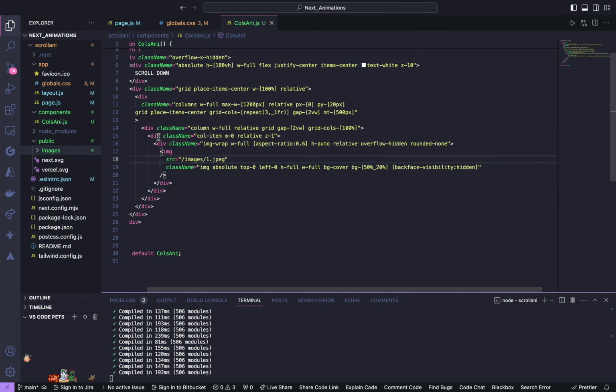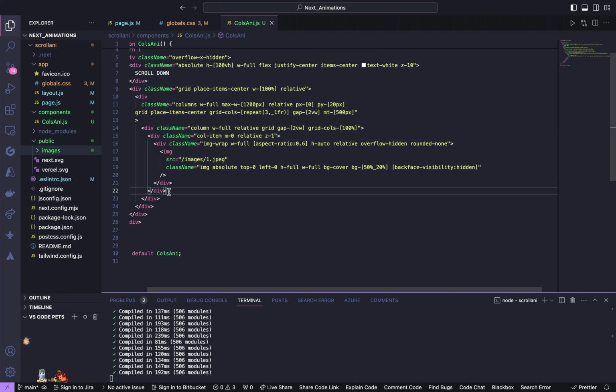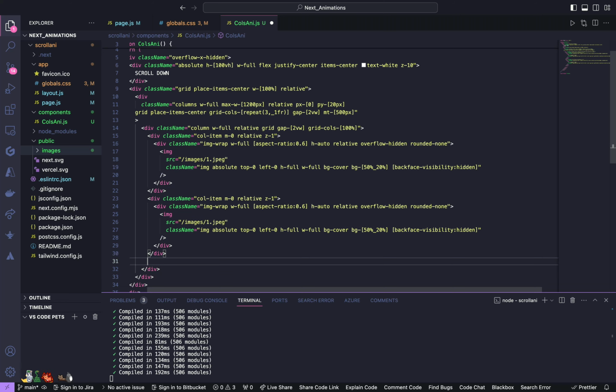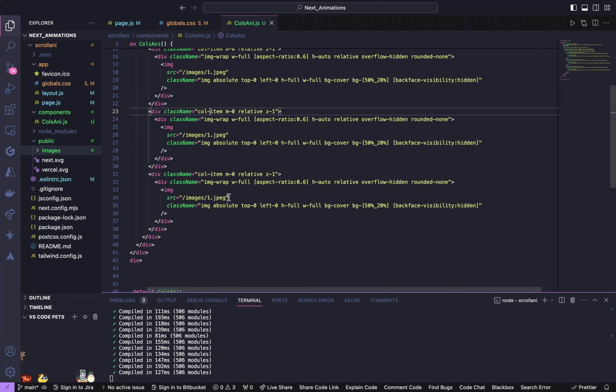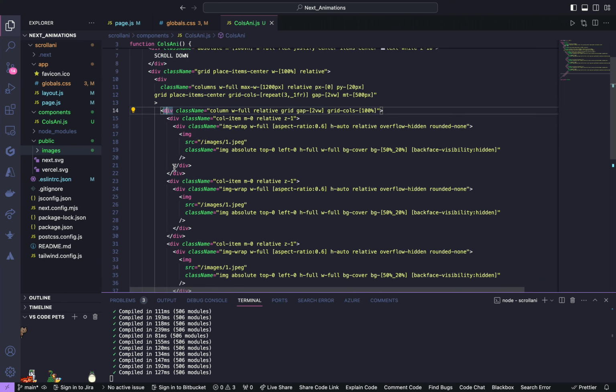So remember, for each column we are going to have 3 images. So take this div which contains the class name column item, copy it and paste 2 more times below it. Now we shall check. Yeah, as you can see, we got 3 images for the first column. So we are going to have 3 columns.